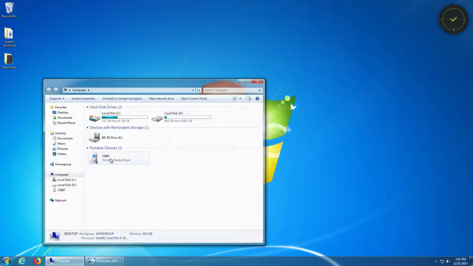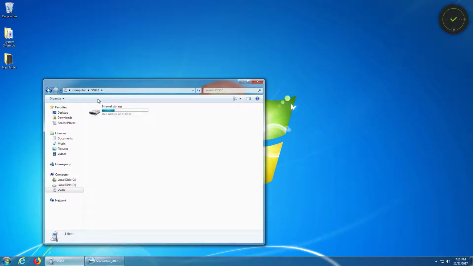And under portable devices is where you should see your phone. It all depends on whether you named your phone or not. It might not pop up in portable devices, but it will pop up someplace, and the icon won't look like any of these. It'll look something like this or something similar. So if you don't get it, you can click it here, double click it, and then you'll get to your phone. One thing to remember, it might take a little while to load depending on your phone speed, your computer speed, and the type of cable that you're using.